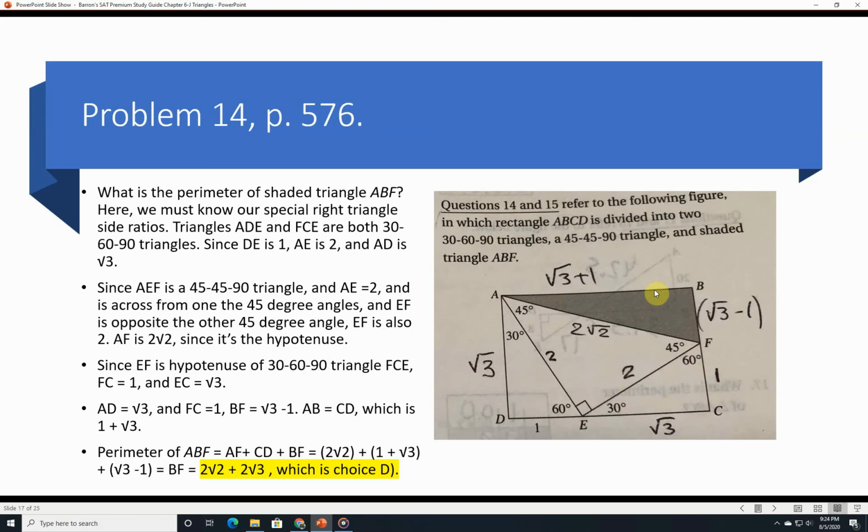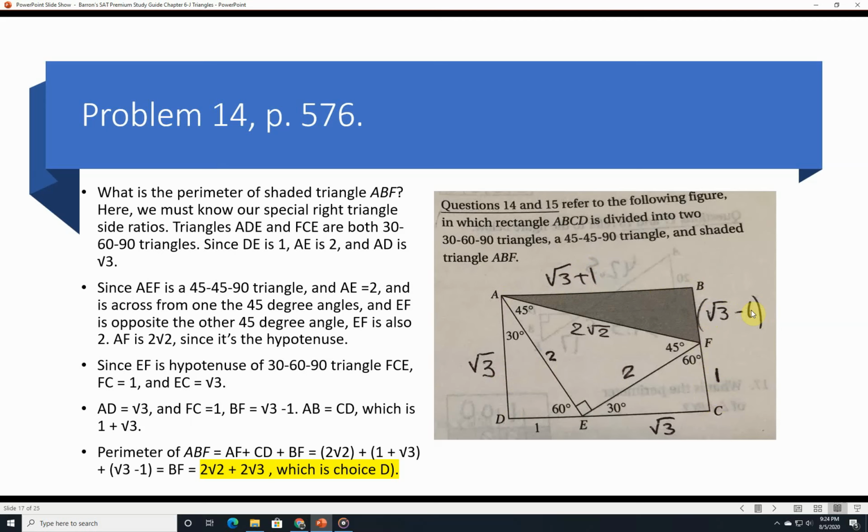So all of a sudden we know what AB is. We know that AB is root 3 plus 1. Why? Because it's got to be the same length as DC, which is 1 plus root 3. And then since this is root 3 and BF is, well, we don't know what BF is, but we know SC is 1. Again, we know since this is root 3, BC has to be root 3. And to find BF, all you have to do is subtract the length of SC from BC. So it's going to be root 3 minus 1. So the perimeter is just going to be root 3 minus 1 plus root 3 plus 1.